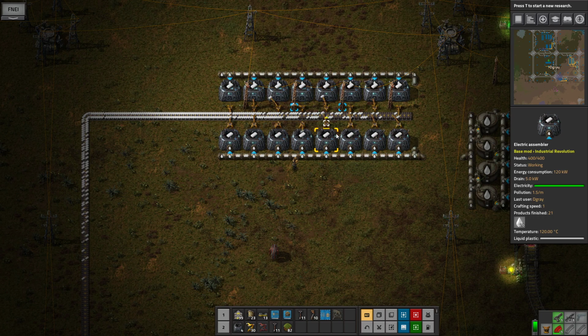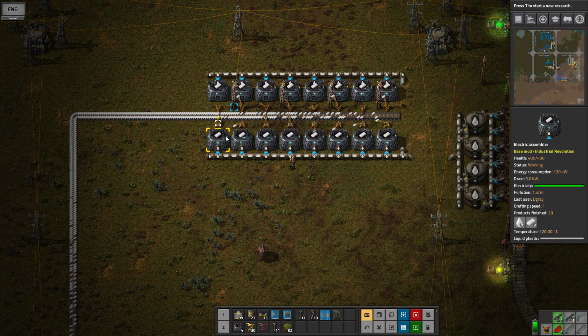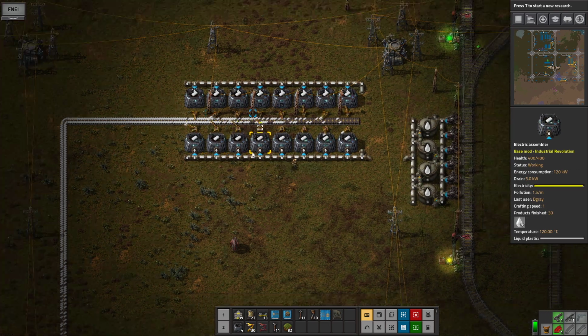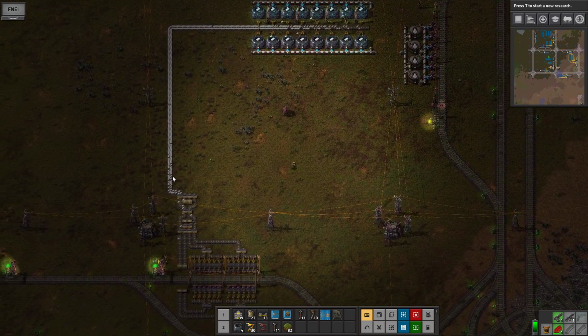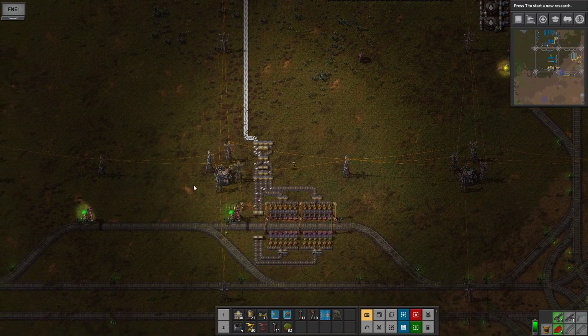So that's about 8% more production than we need. 7% more production than we need. But it looks nice and it will keep it filled. So now we have the plastic, and that can be used wherever we need it.